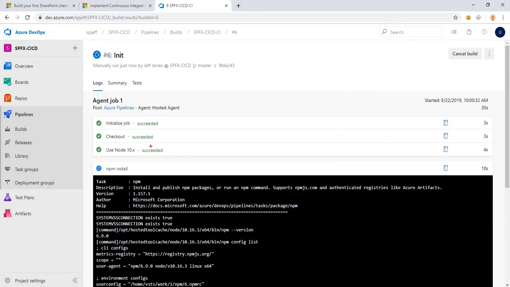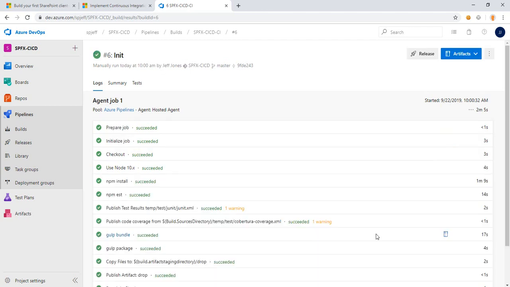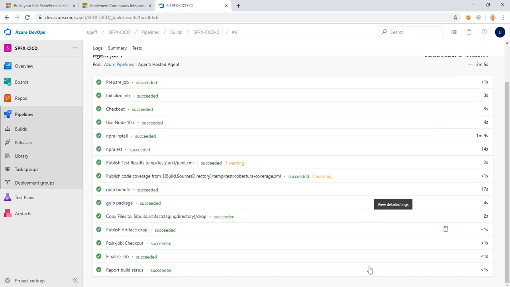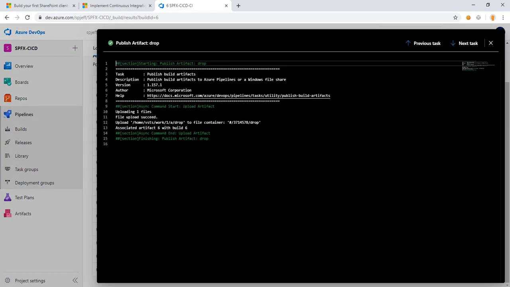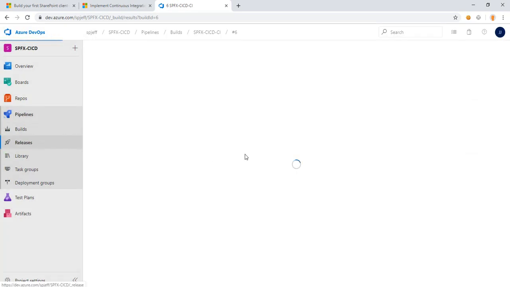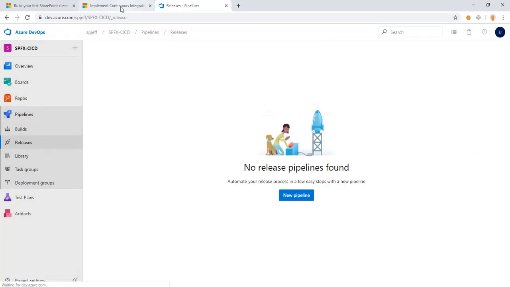All right, process started successfully, and it's on NPM install, downloading all the dependencies. All right, with our new path, we can see that the full process went successfully, and specifically the copy and publish steps are where it got hung up last time. So here we can see it says it uploaded 1 file. Beautiful. So now that we know our build step is working, let's come over here to release.